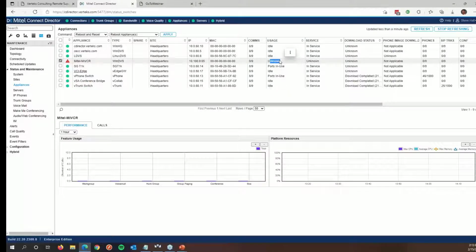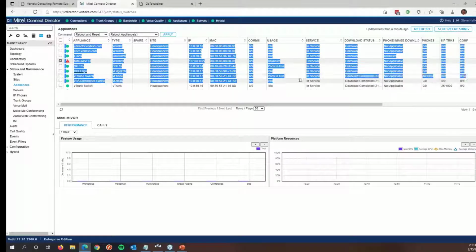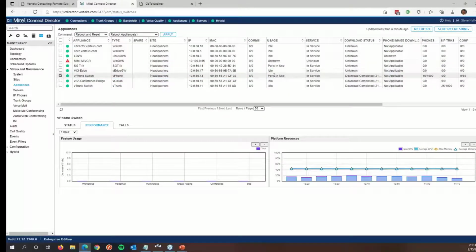Very commonly, you'll see a device in here that's yellow, so not green, not red, but yellow. So that means it's online and communicating, but there is some sort of problem with it. What I typically see with something that shows up as yellow is it's going to be a phone switch, and it's going to be telling you under the usage that some IP phones are unplugged.